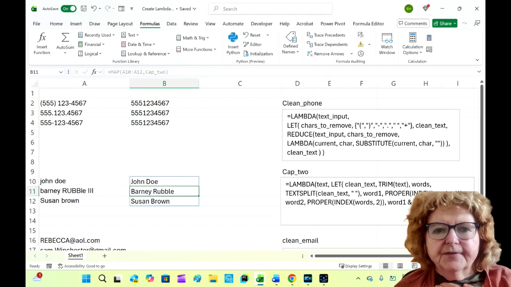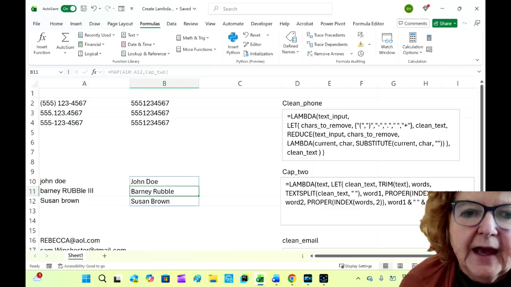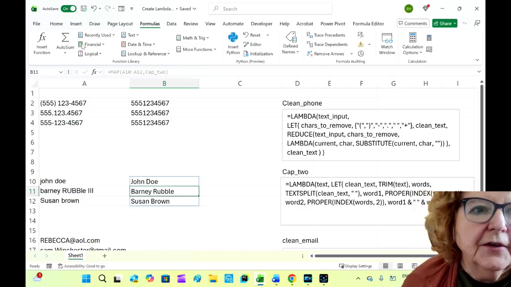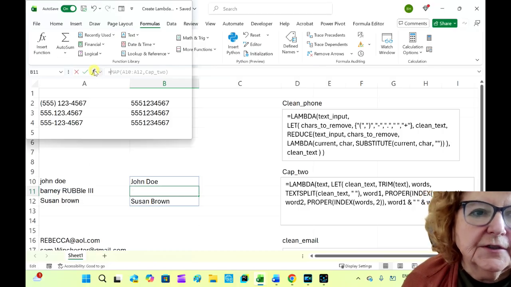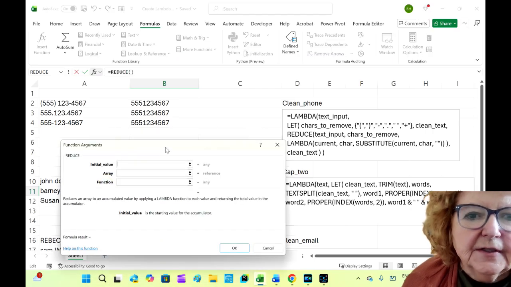Now, in all of these functions, these are all functions that we have currently available, like reduce. In this one with the clean phone, if you type reduce, you could just bring up the functions, and reduce is there, and then you can see what it's doing.